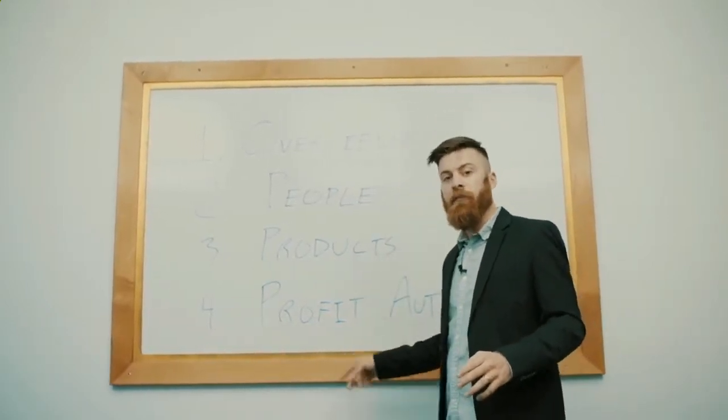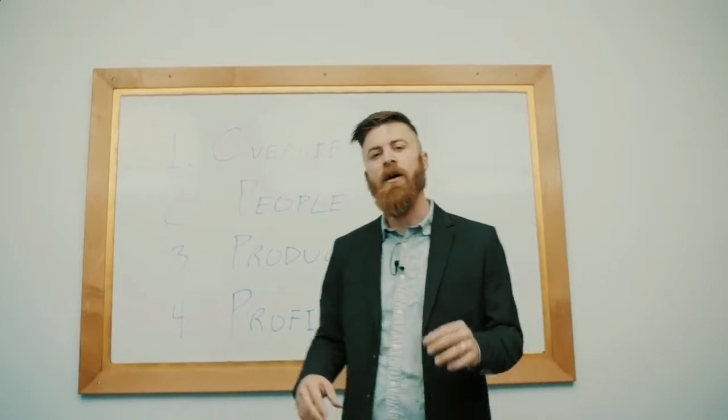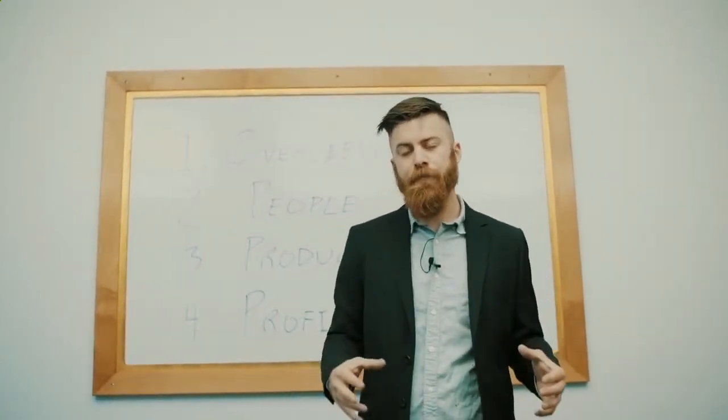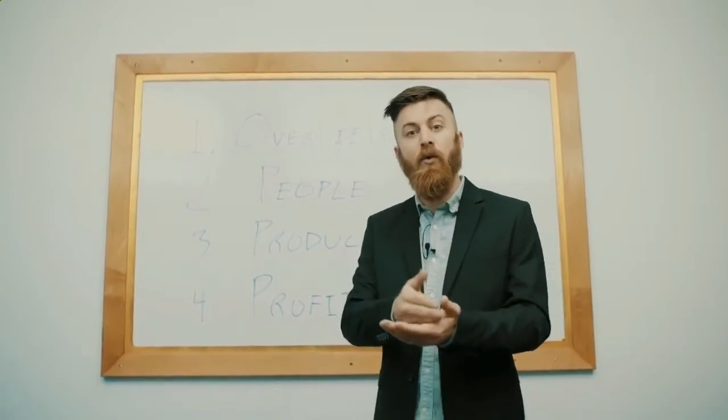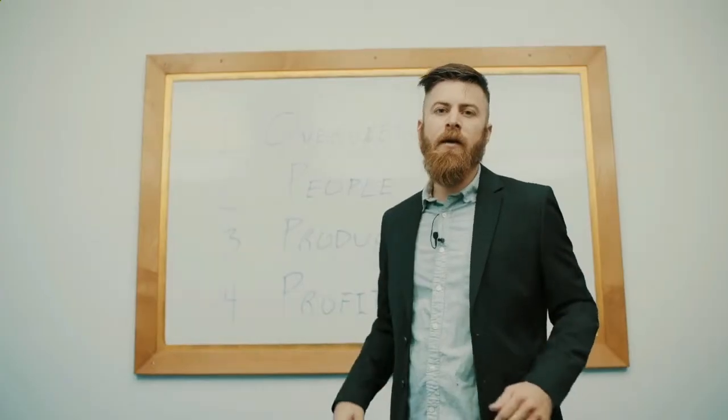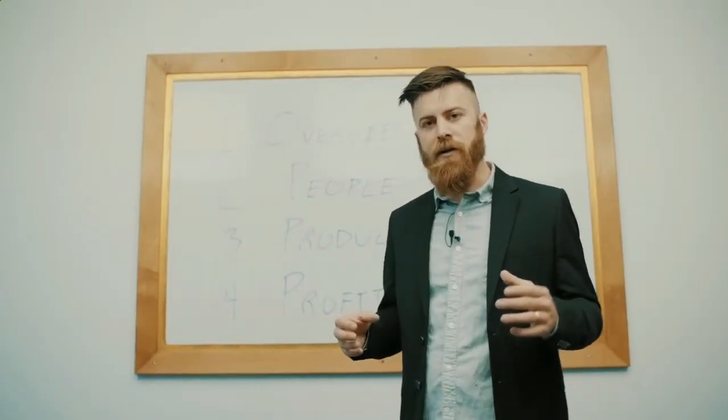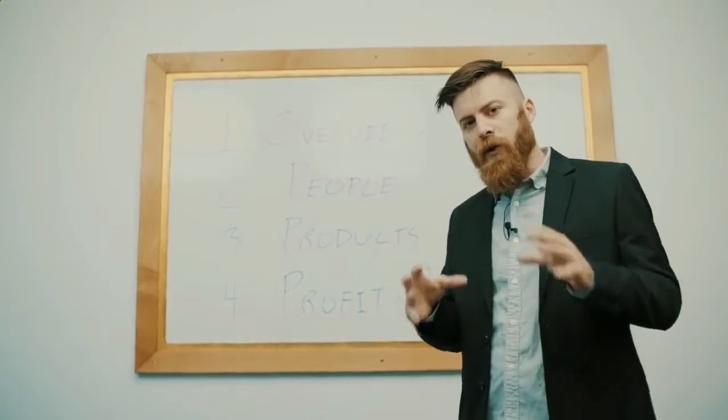And in day 4, you're not going to want to miss day 4, I'm going to go over profit automation. How to automate your business so you can basically live your lifestyle the way you want to. You can have your business support your lifestyle. So in this 4-part video series, I'm going to go over a few things.